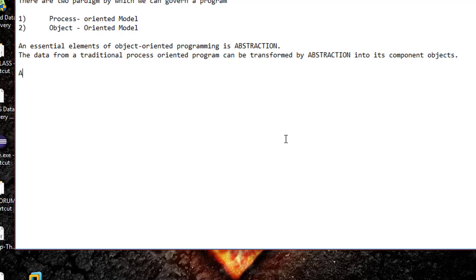The objects and the sequence of process steps can become a collection of messages between these objects. We are just trying to understand abstraction and how it works in object-oriented programming.